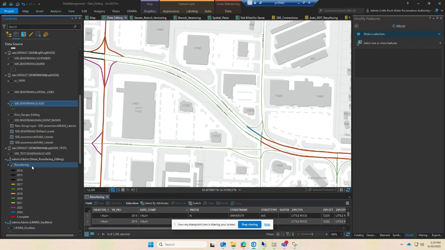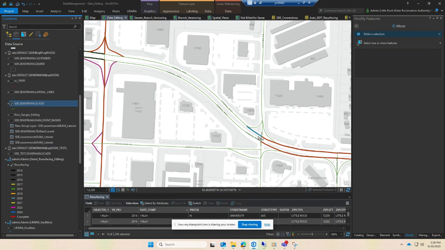Before we do that, you need to keep in mind there are some preconditions. Both layers must be editable and they should be in the same coordinate system. But even if it is not the same coordinate system, it should work. Secondly, both layers must be line feature classes.